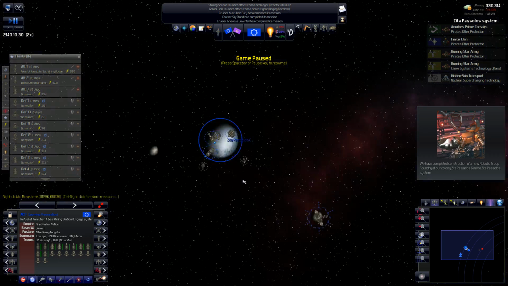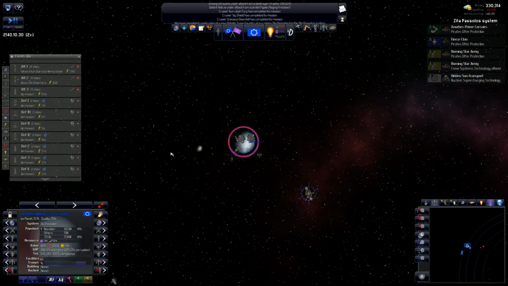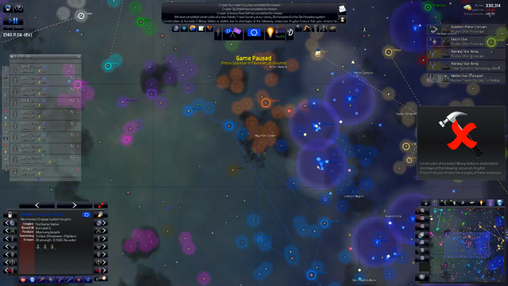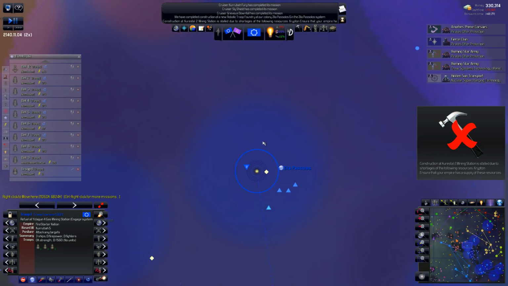Alright, Troop Foundry. Very nice, I was going to actually check on that. Queued up 20 of them, I think. You guys should be refueling.